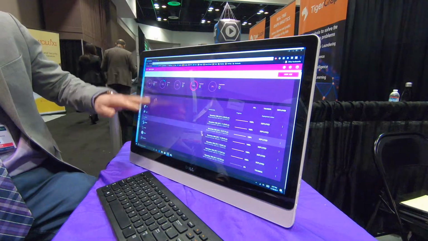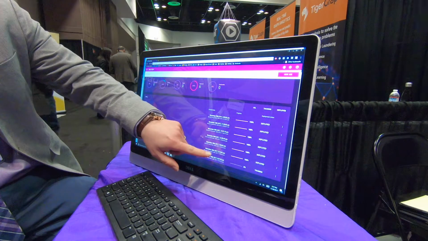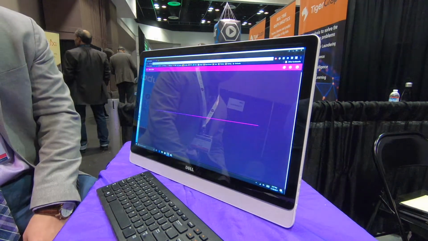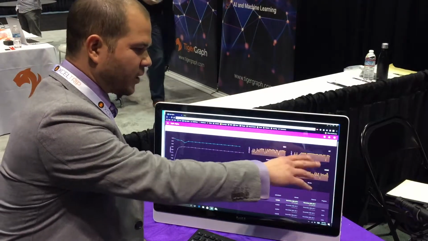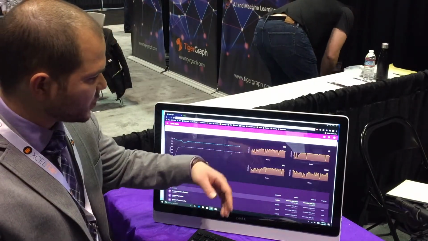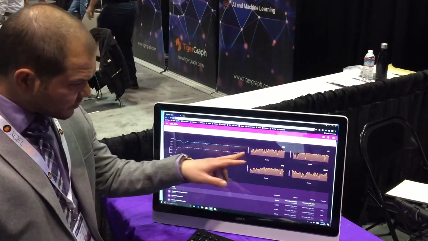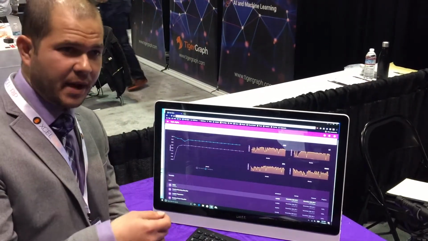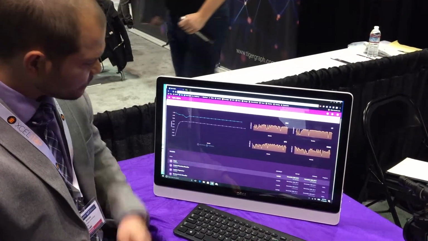So what you see here is all the previous jobs that I started earlier in the day. It's going to be starting to run this one, but I can open one that I started earlier with that same data set. So what you see here is all the algorithms that somebody would run in the natural course of the project, right? Gradient boosting machine, random forest, logistic regression, neural networks. And each dot in these graphs is an entire model that was built. And this is how it's trying to optimize that model.